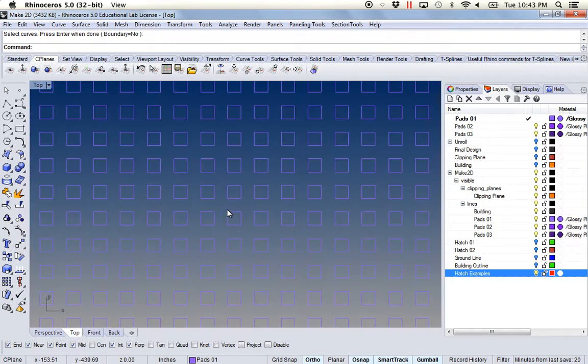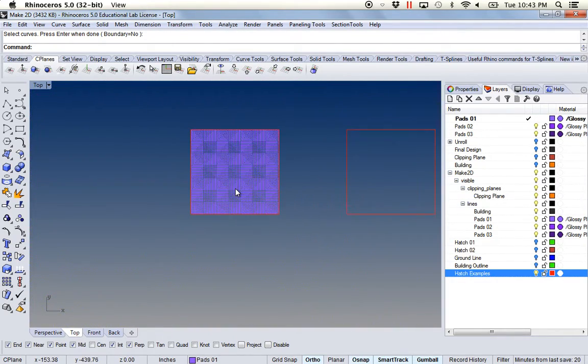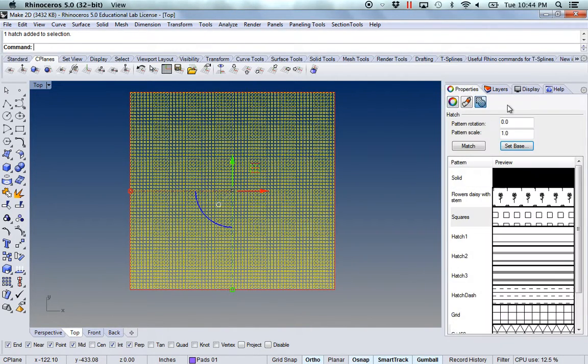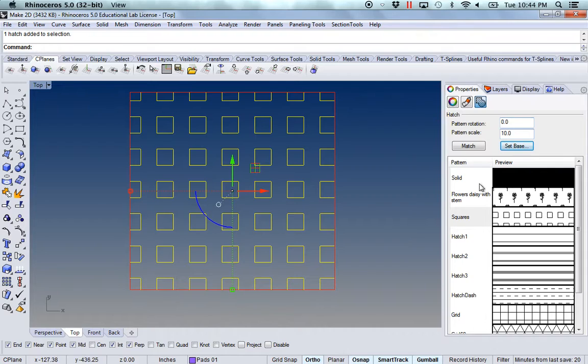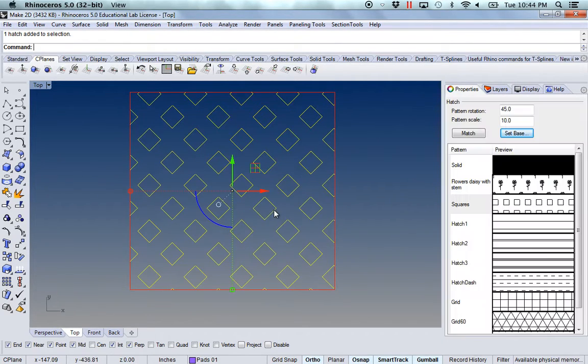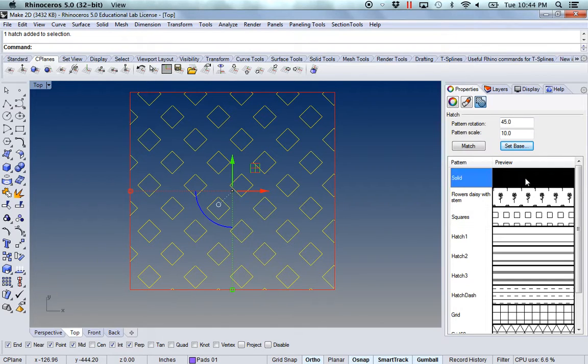I have this thing made up of a bunch of little squares. I can change the scale of it after the fact. I can select it, go to properties, hatch, scale 10. I can rotate it. Or I could also select it again and just make it a solid again.